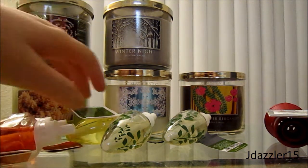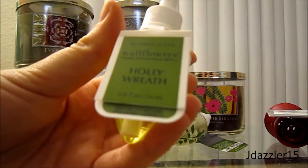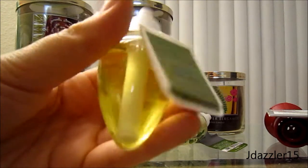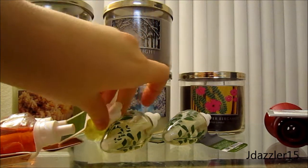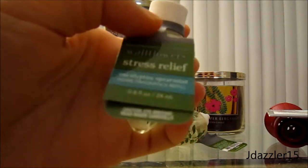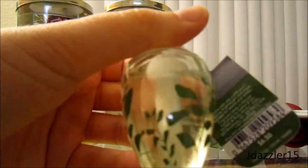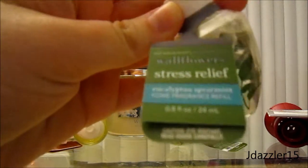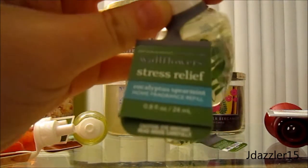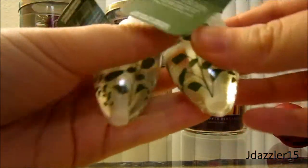And then I decided to get a Holly Wreath because this is my favorite candle that came out during this time of year. I really like it, but it's not super strong, so I figured I'd want to try this to see if it was any stronger. So that's Holly Wreath. And then I decided to get two Eucalyptus Spearmint — these are my favorite aromatherapy scents. I've reviewed this in the past in the candle form. I've actually reviewed all of the wallflowers in a past video, so they'll be linked down below. But I love this so much. These stress relief ones are so nice. I like to use these at night right before I go to sleep. They have ones that are like sleepy time, but these I just prefer so much.